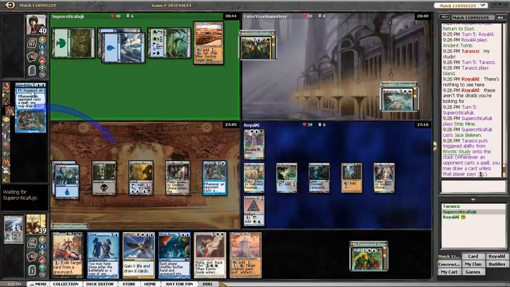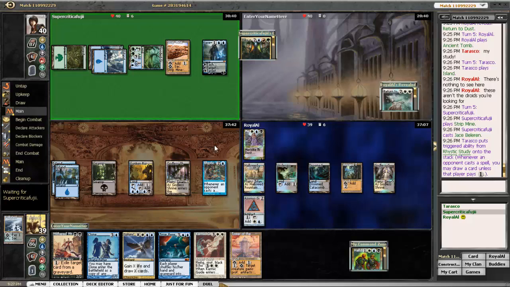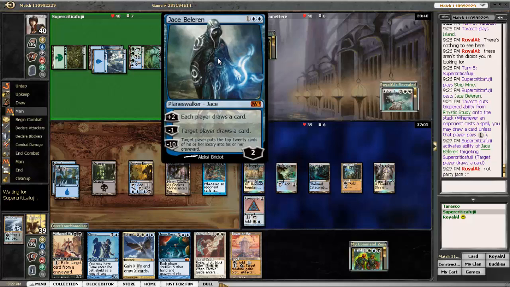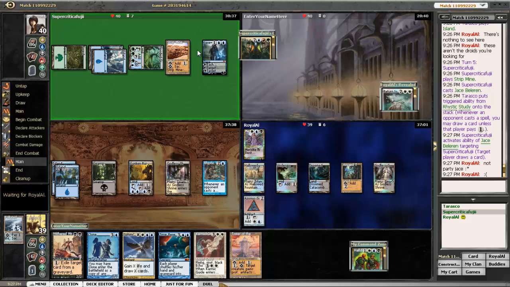Ooh, Jace, nice. The original Jace, the one and only. Is he gonna have himself draw first? Probably, yeah. You know, when there's no creatures out, I almost always have myself draw first. But if there are creatures out, I have everybody else draw first.